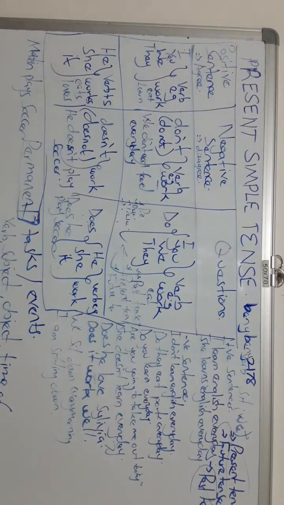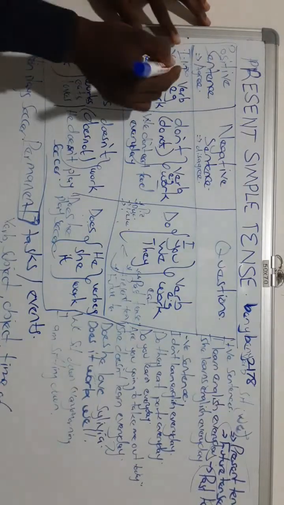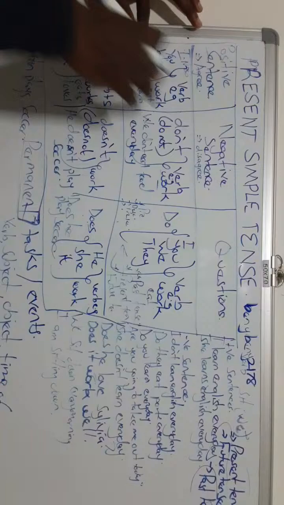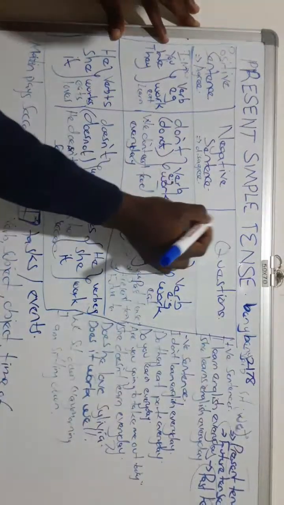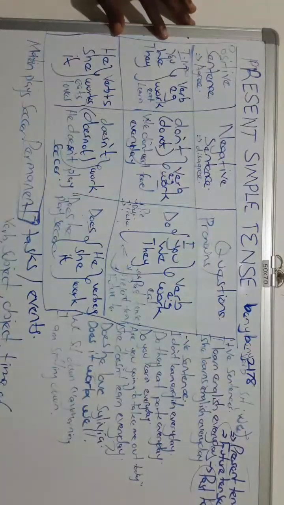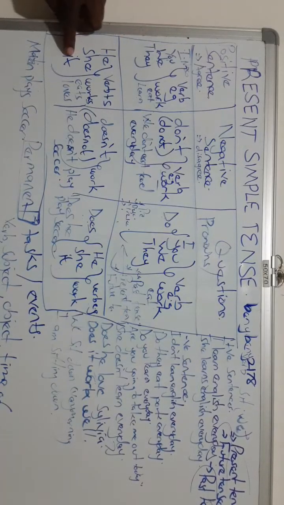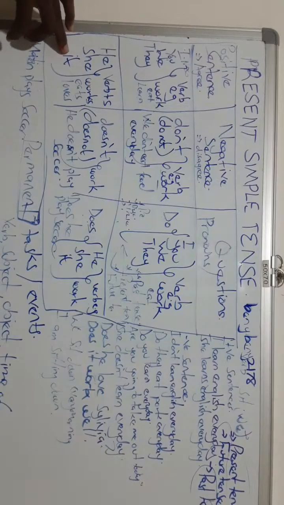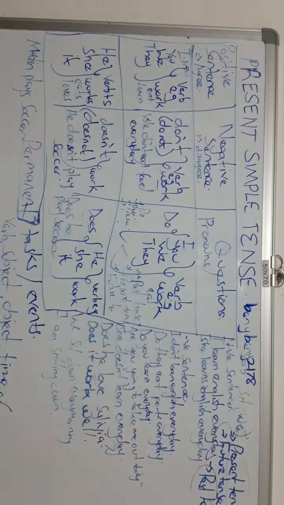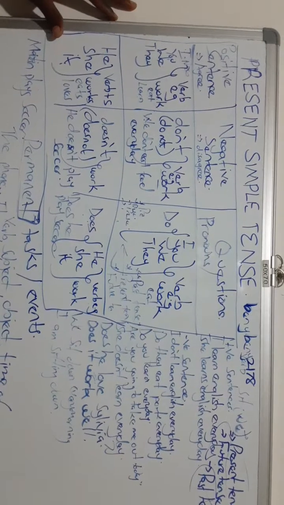Remember we looked at pronouns. We saw how we use them. The pronoun I means nze, you're talking about yourself. I is nze, you is gwe, we is ffe, they is bo. If you didn't watch that video, I made a video on pronouns, you can go and watch playlist 1 which has pronouns. Okay, he is ye, she is ye, and it. It is normally used for non-living things or objects. We use it for things that don't breathe, like objects or animals. For example, it is working. If you don't want to say the phone is working, the phone can be replaced with it. So you say it is working. I think we are together.